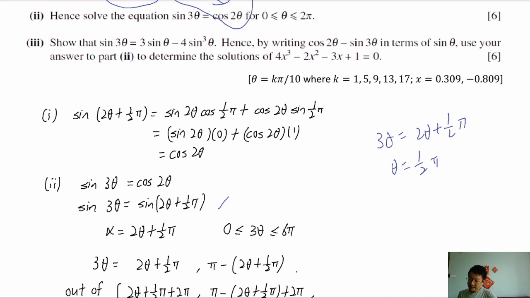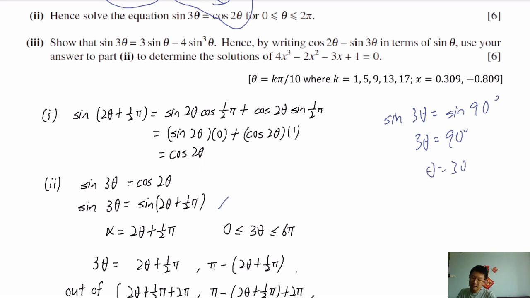Consider the case where we have sin 3θ = sin 90. We are not going to just cancel off the sine and get θ is 30, which is not correct, because sin 90 is actually 1. So 3θ actually has more values to solve. We cannot just cancel off the sine and solve the value.